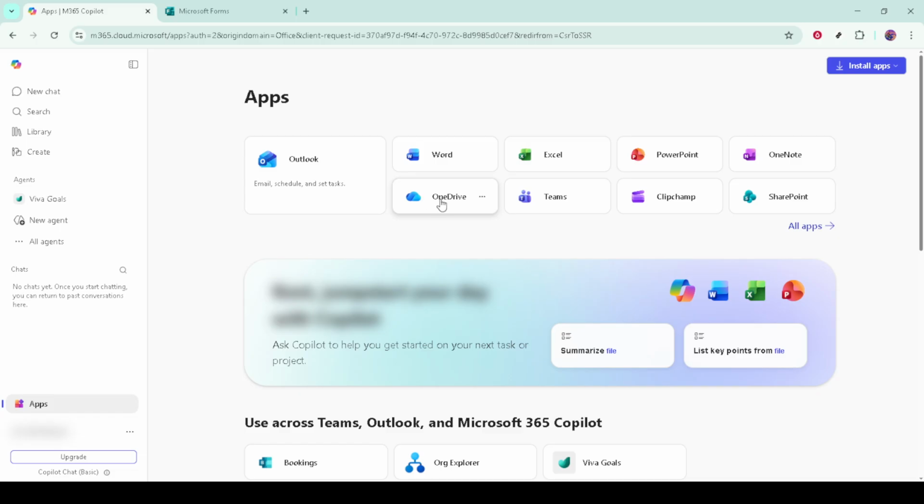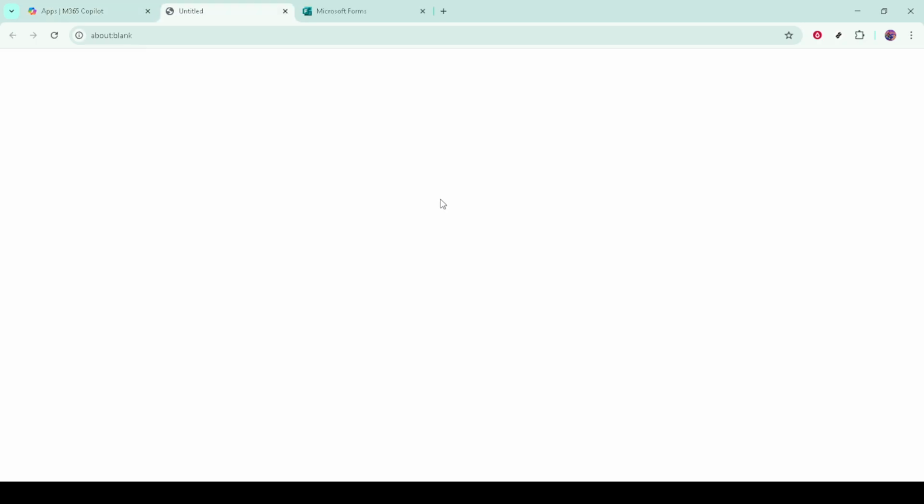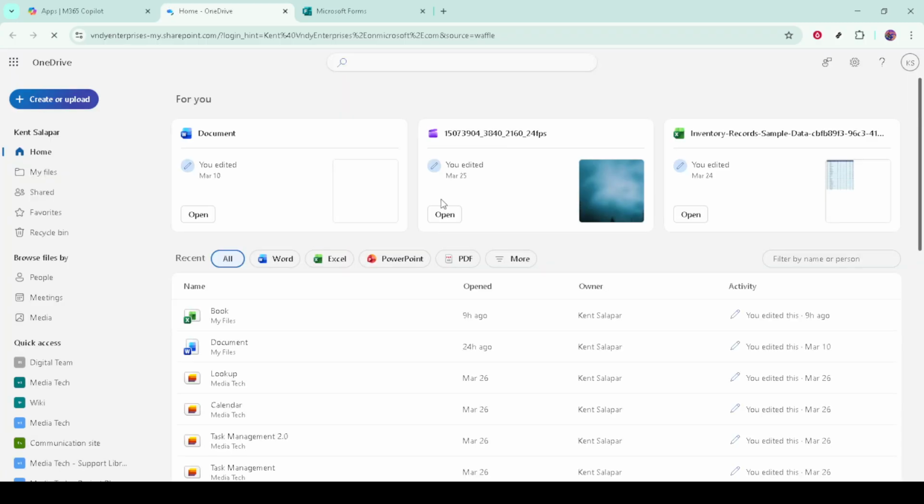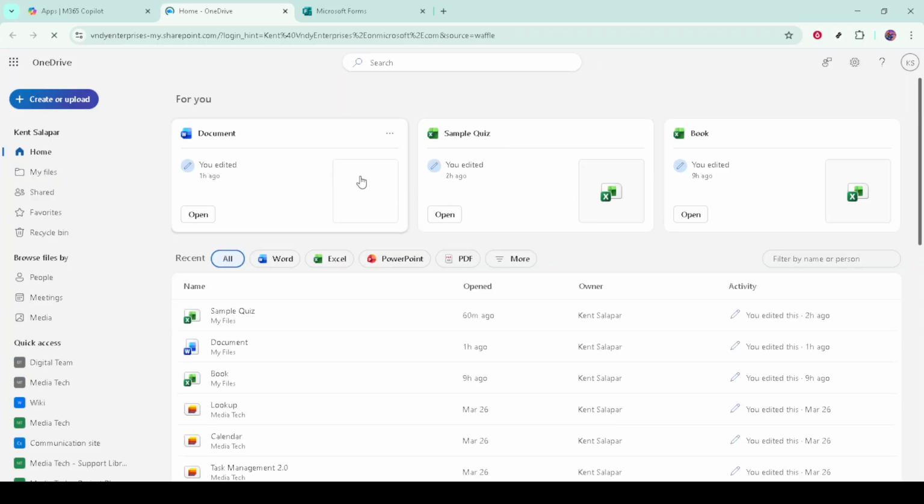Start by opening OneDrive or navigating to the SharePoint site where you want this list to live. This is important because the Excel file you create here will store the responses and make sharing with your team simple. Create a new Excel workbook. This opens Excel for the web.